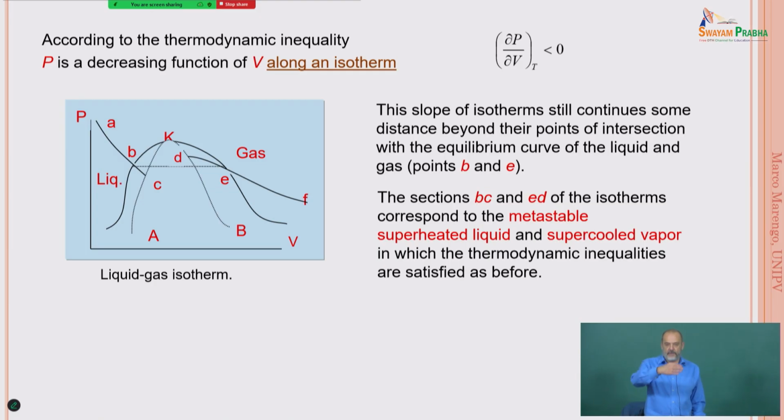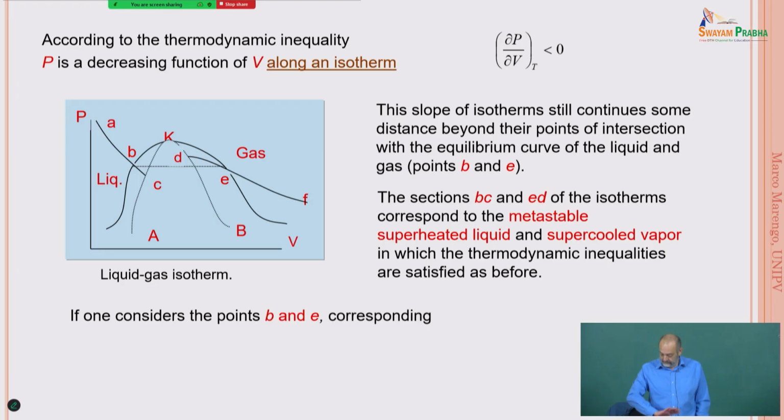We are going from A to B, no problem. But then from B to a given point C, we are entering a so-called metastable condition. This means that the fluid still exists in a phase where it shouldn't exist as a liquid. It should already be something like liquid plus vapor, but it's still only liquid. So this is the metastable condition. Okay, this inequality is still valid.